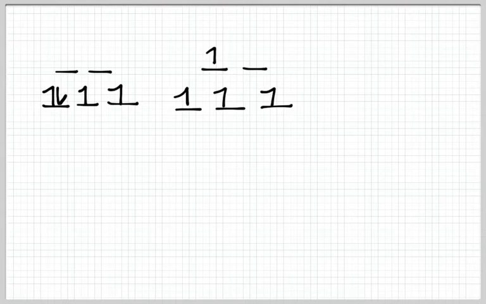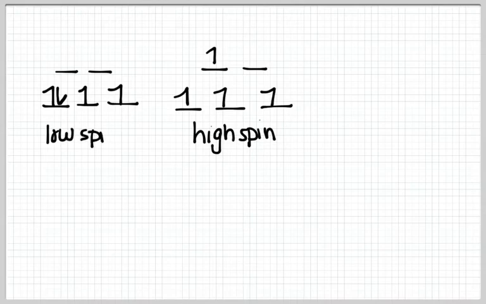So the advantage of what we call this high spin configuration is that we have fewer Coulombic repulsions, but the disadvantage is that we had to promote an electron to a higher energy orbital. And so sometimes we get the low spin, and sometimes we get the high spin configuration. And it all depends on the size of delta O.